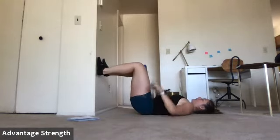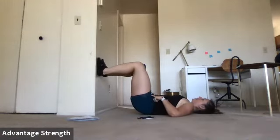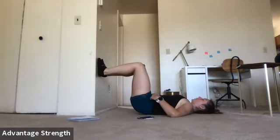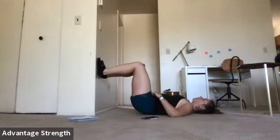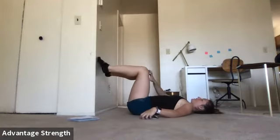Baby little lifts here. Feeling like the foot comes off the wall because you're engaging the hip flexors that are higher up in your core, more so than because of your leg muscles. You'll also really have to work to stabilize the other side as you lift one side off. That's good, that's what we want. All right, last 5 seconds. 4, 3, 2, 1. Awesome, come on down.